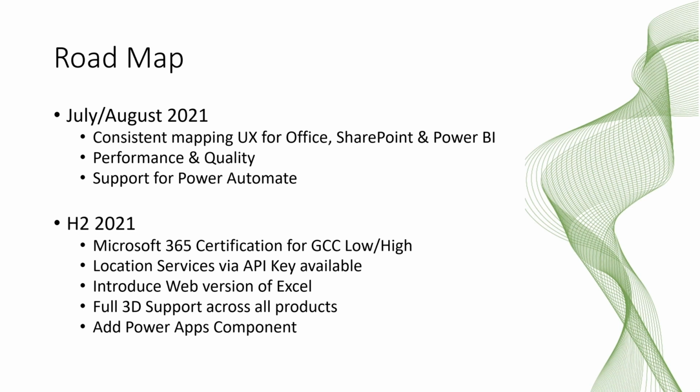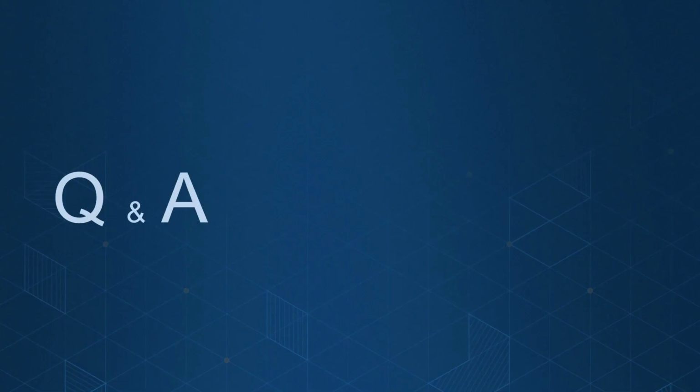Full 3D support across all the products, so Power BI, Office, SharePoint. And then we're going to start working on a Power Apps component. So Power Automate is kind of like our ModelBuilder. Power Apps is kind of like Web AppBuilder, so it gets a little bit more custom. That is all within the Microsoft ecosystem. You can build your flows with Power Automate. You can display and build custom apps that have an ArcGIS map within your Power Apps components. So we're putting some effort and energy into that one. I'm just going to stop and hang out, and we'll take some questions.